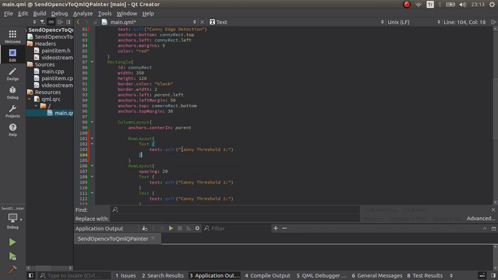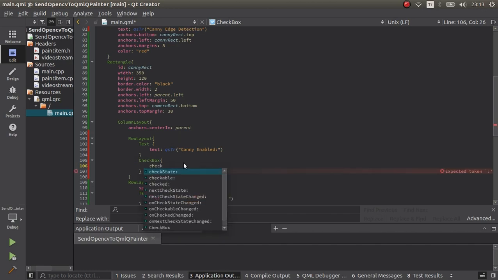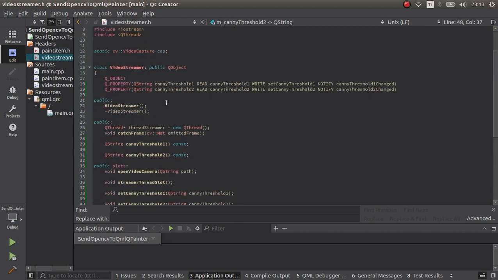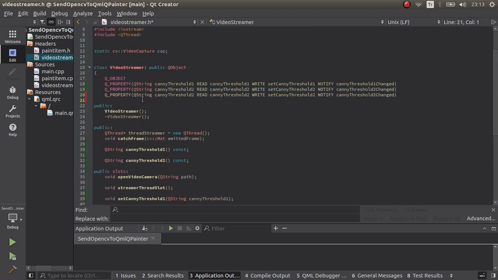This is going to be Canny enabled, and also I need a checkbox. The checked state is going to come from the backend, but we have not defined it yet. Let's define it.